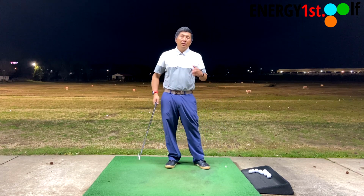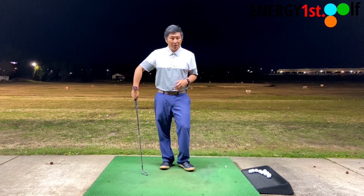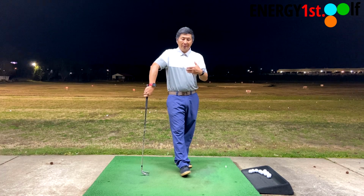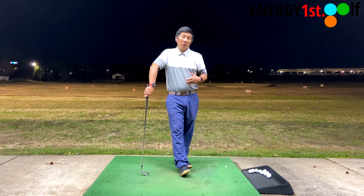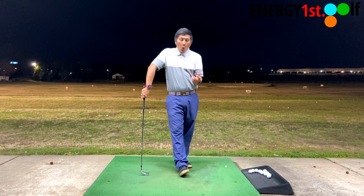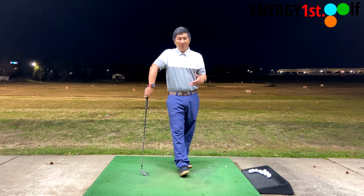Alright, so I think that's all the information regarding the stack rotation. Like I say, it's nothing new. You have probably heard this term before, but like I was telling you guys, I just want to tell you from the Energy First core rotational perspective, from this particular angle, what it means.